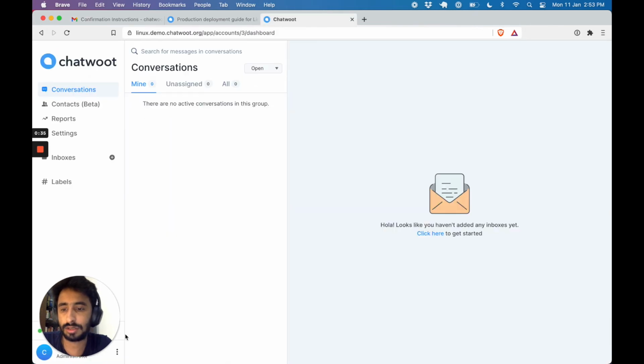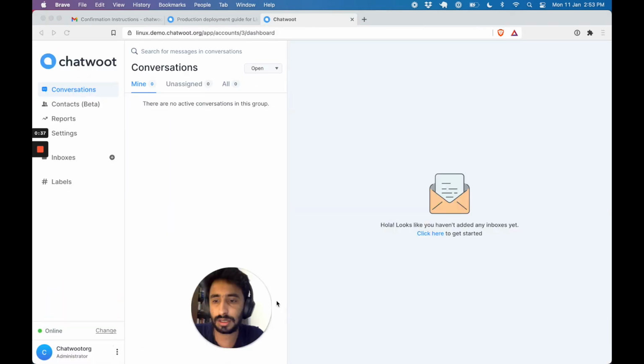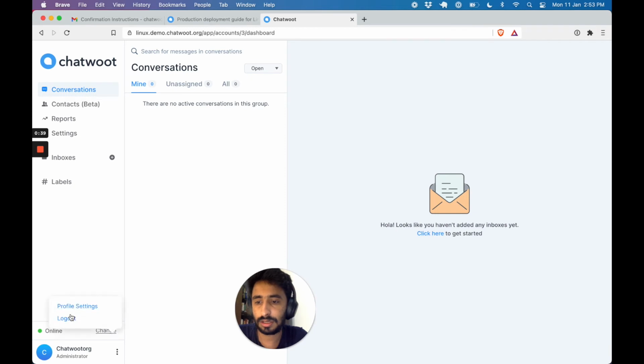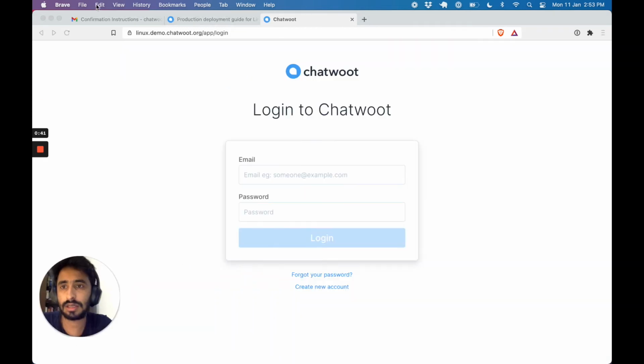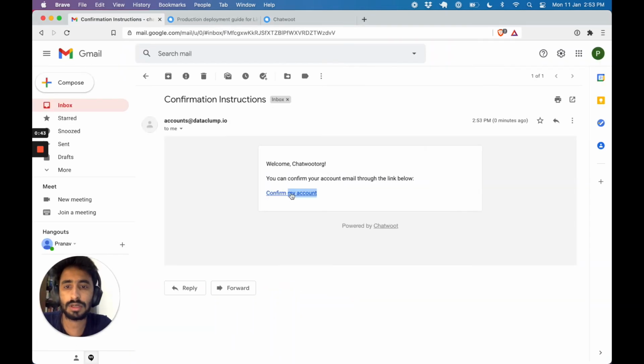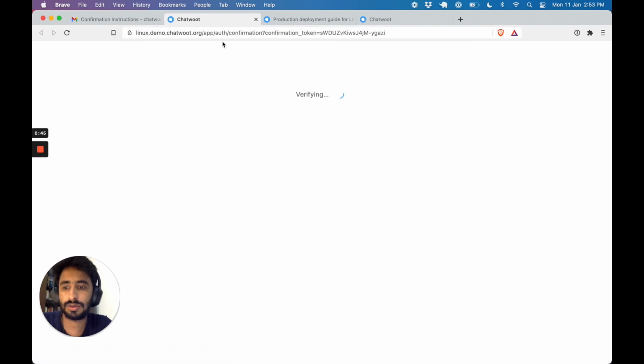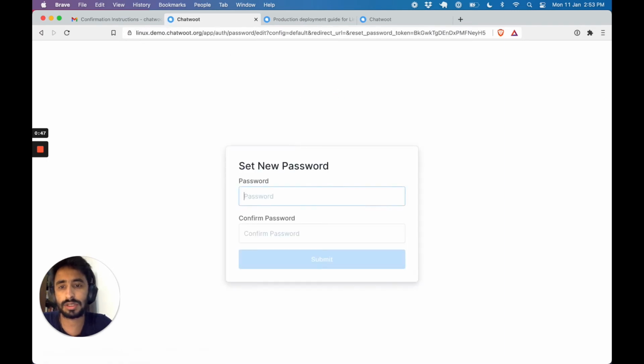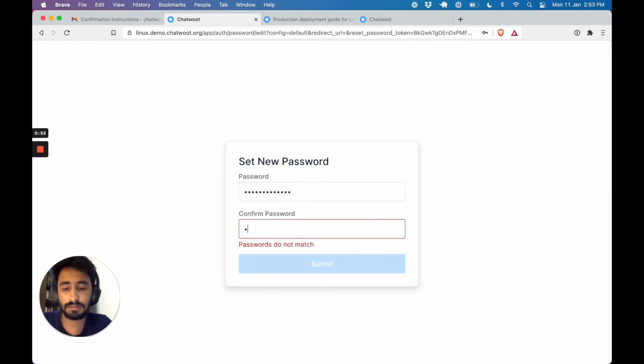So let's try to log out from here and confirm the account. So what it will do is it will just verify the account and allow me to set a password.